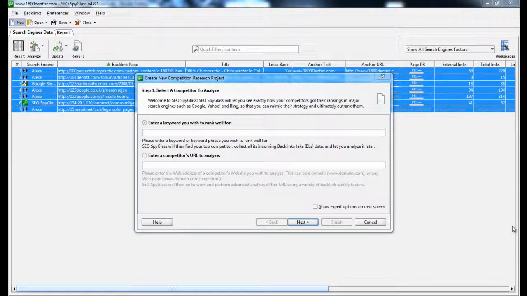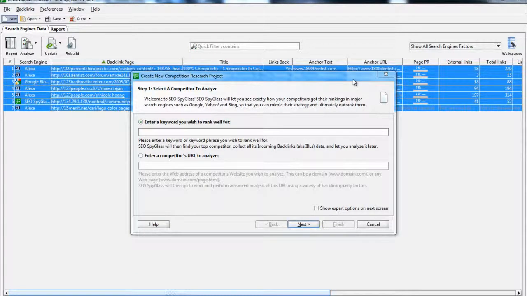Now some people, as you read in my article, don't like that Link Assistant recommends buying the live update plan, which costs about half the price of the actual software, and I believe you need it every 6 months or so. But if you think about it, you have a live update plan for your virus scan software, and this is the same thing, because Google and all the other search engines are always pushing new algorithms and updates, and you want your software to be as up-to-date as possible. I feel it's really worth it to have the live update plan, because that way you know that you're updated and have the latest on the search engines.